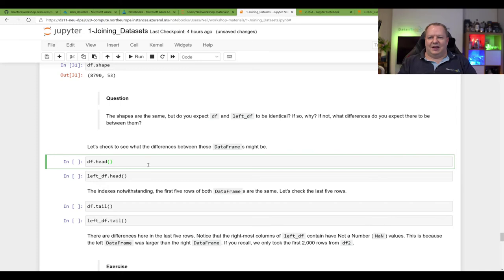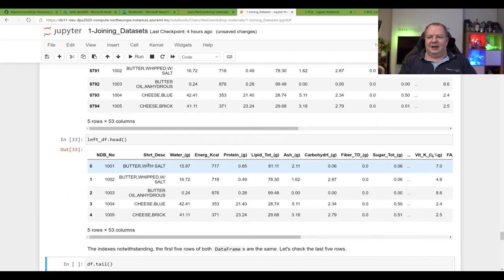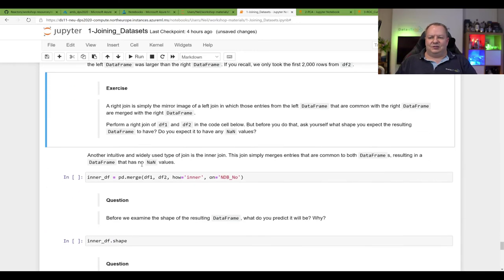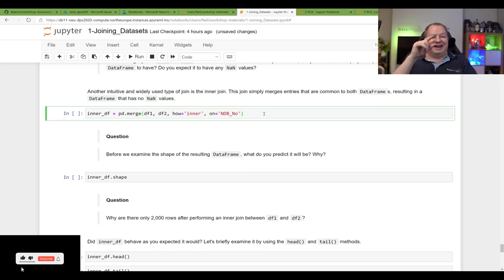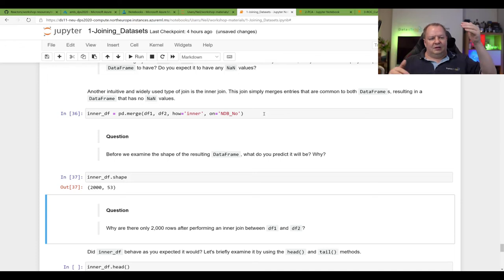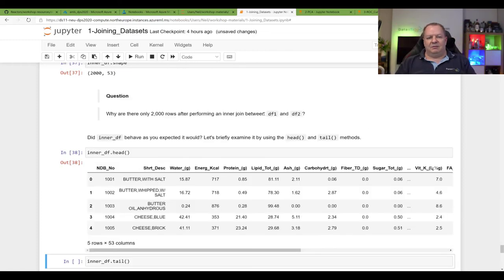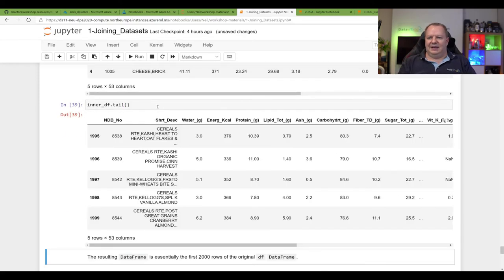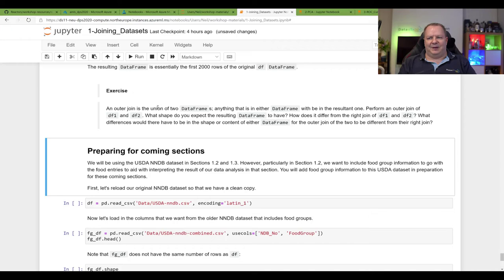Okay, so there's a few more steps on here, just looking at the data, examining it in a bit more detail, getting the tail and the head of the data. And there's some additional steps there to also do an inner join rather than a left join. So here we have 2,000 rows, 8790, 2,000, join them inner, you're going to get 2,000 only across both. So similar to doing a view in SQL, we're doing that with the data here. Again, we're getting the head and tail of the data. And then we've got a final set of steps, which is preparing the data for the next section, which will be the PCA section.